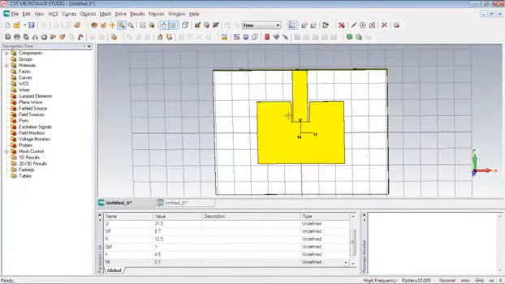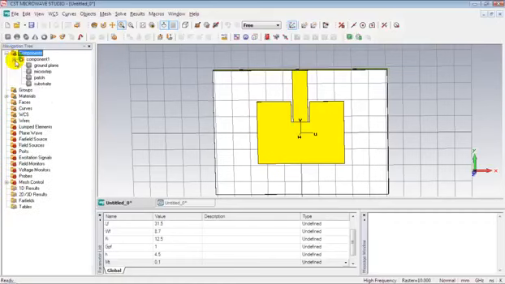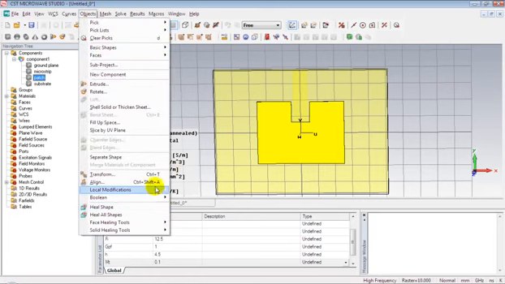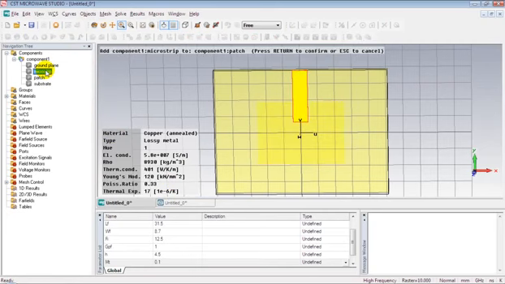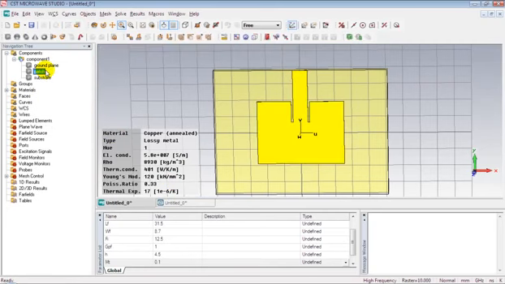But one more thing is remaining to complete the design process. Come to this folder named component 1 that is located here. There are 2 separate objects called patch and microstrip, but we need to unify them into one object. So click on patch, go to the Objects menu, then Boolean and Add, then click on microstrip and press enter from the keyboard. That's it. They have been unified into one object called patch. And we have applied the Boolean Add function to unify them. The design process is complete now.